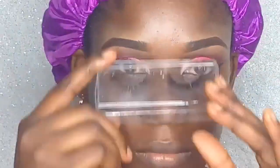So I'm going to go in to tightline my waterline. I really don't like so much black underneath my eye, unless I want to go extra dramatic. These lashes are from Kylie Cosmetics. I got these in the market. Like I said, I'm going to try and put up a video on how to fix lashes. You all know the drill.